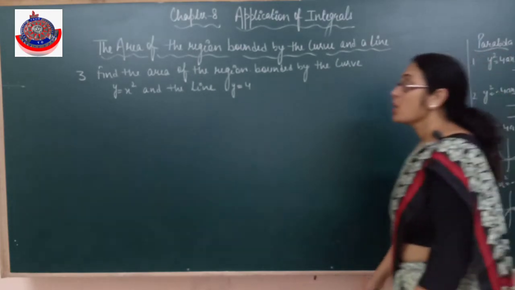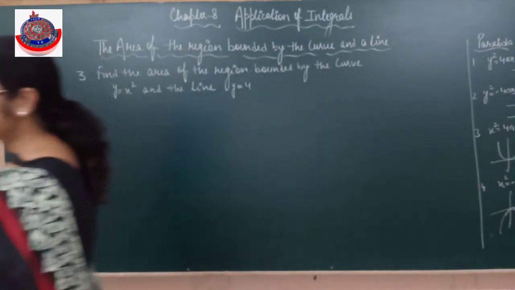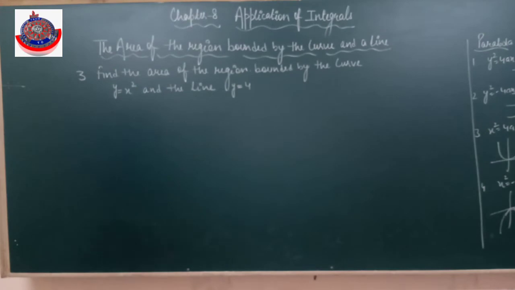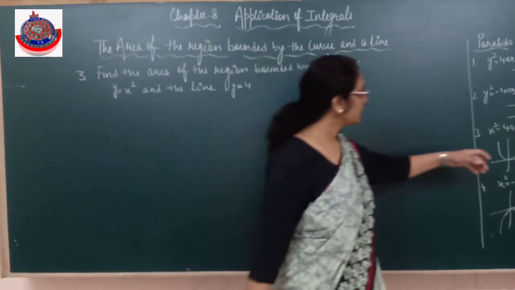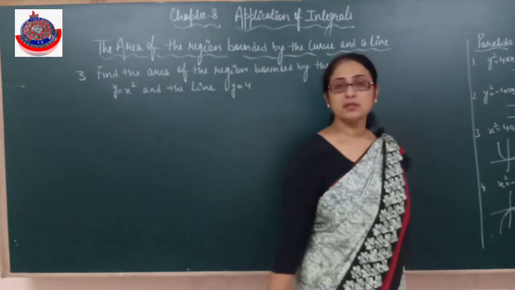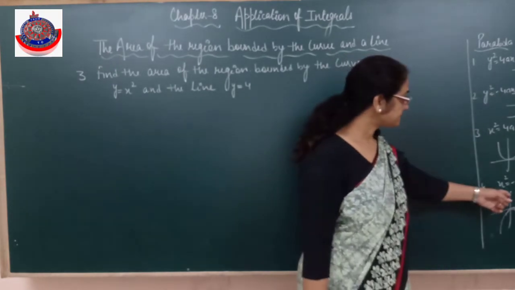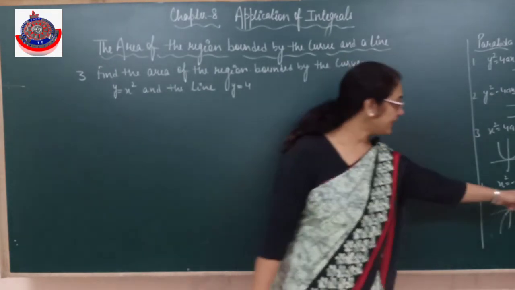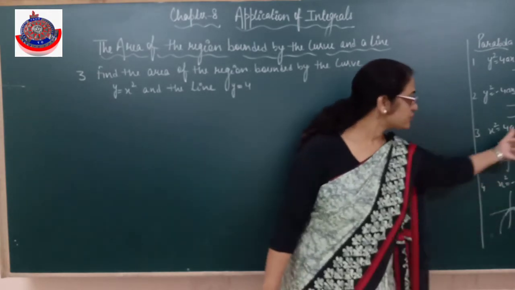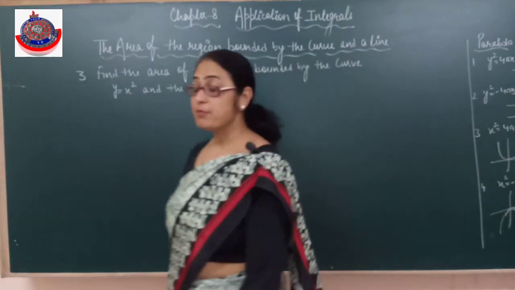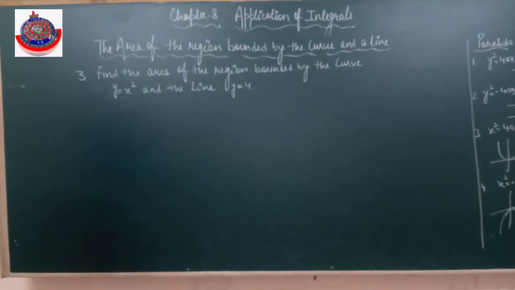Clear? Alright, so now I need to find the area between the curve y is equals to x square. Which one? Y is equals to x square, that is in terms of x square. So that means it is an upward parabola. Y has a linear power and x has power 2. So that means it's going to be an upward parabola.